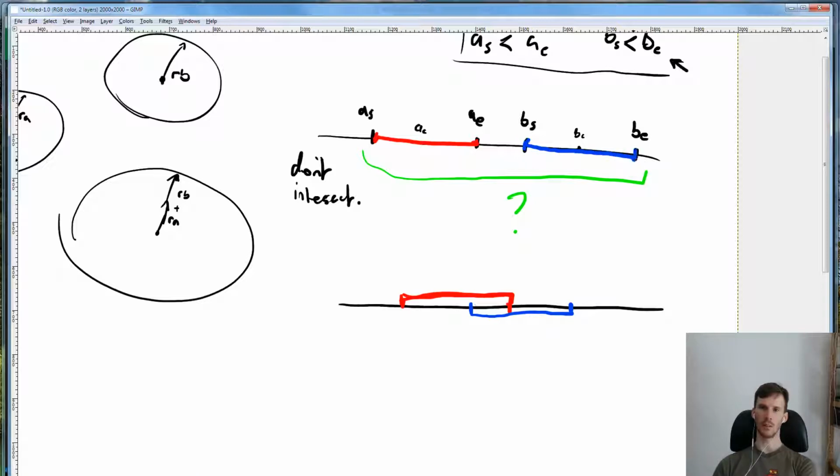So that's when they do intersect. Now there's two more cases to consider. So do you think you can figure out what those two cases are?